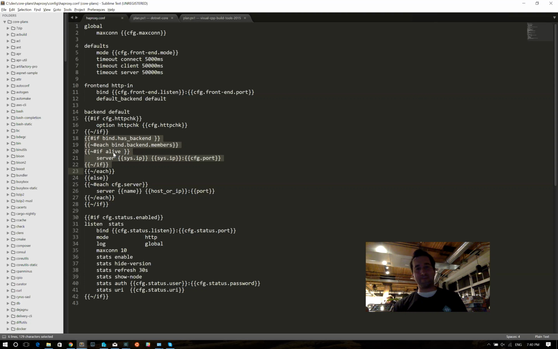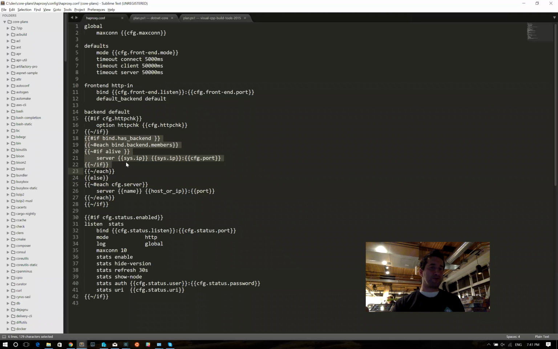But I want to have this restraint which says only iterate them and only include them if they're alive. So it's possible I could shoot one of these servers and bring it down. And eventually, like I mentioned before, other peers in the ring will be pinging it to see if it's alive. Those pings won't come back. Those peers will ask their peers, hey, can you ping this guy? He seems to be not alive to me. They'll ping me, and I still won't come back. And they'll say, nope, he's dead. And so then I will not be included in if alive.